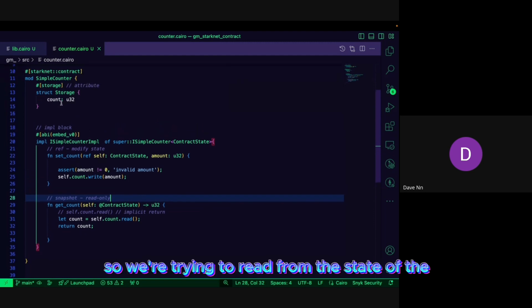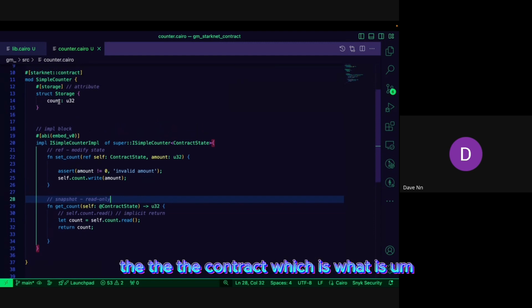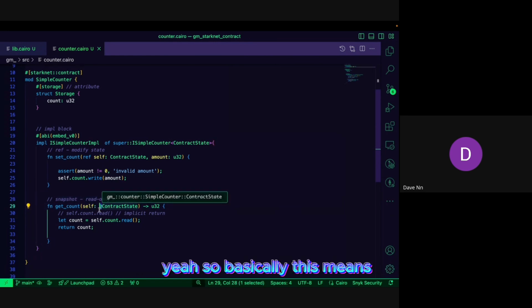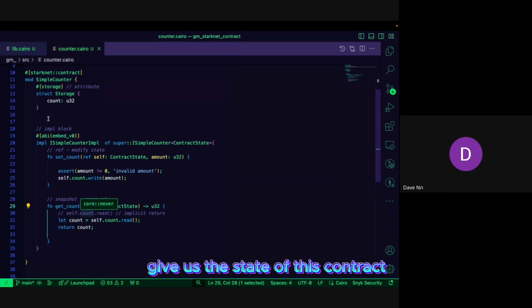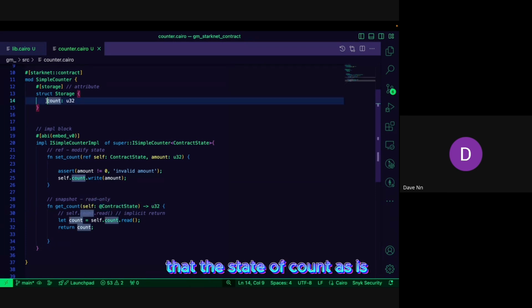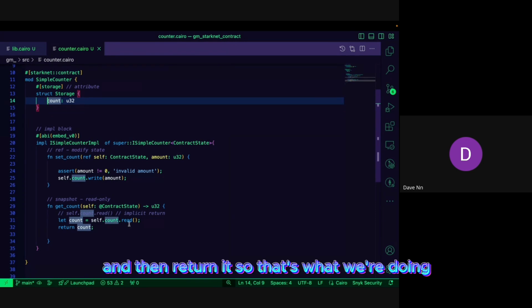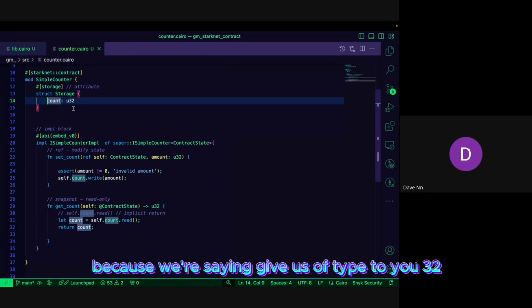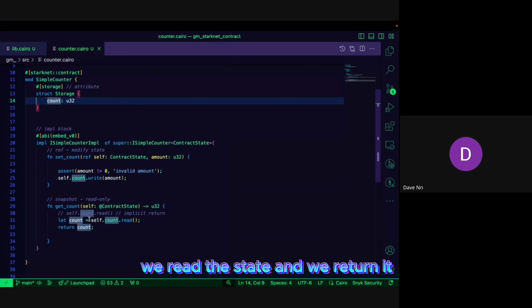So we're trying to read from the state of the contract, which is what we're doing using this particular at symbol here. This means give us the state of this contract, the state of count as is, and then return it. Remember, we are saying return this particular count, give it to us, because we're saying give us a value of type u32. We read the state and return it.